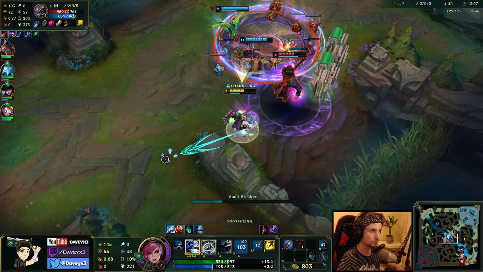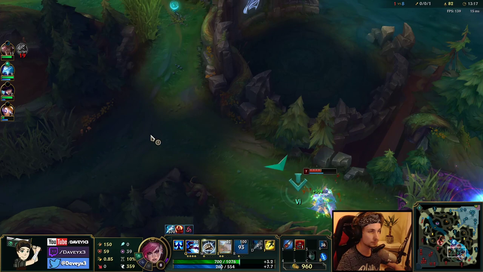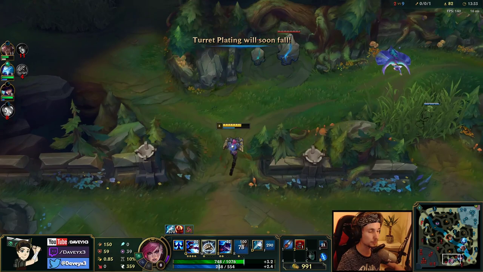Nice. Now we can go down to these guys. Oh, I actually wanted to max my W, not max my Q. But no problem. Okay, she actually got that one. That's pretty sweet. We could get this guy. Never mind, I'm not going to waste my Smite on that guy. Lee Sin could be coming soon.